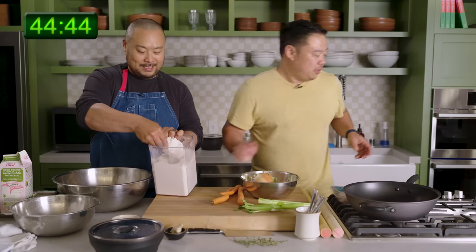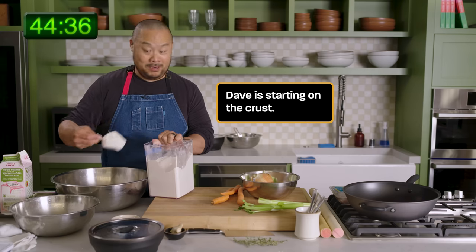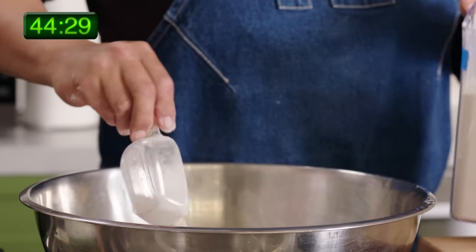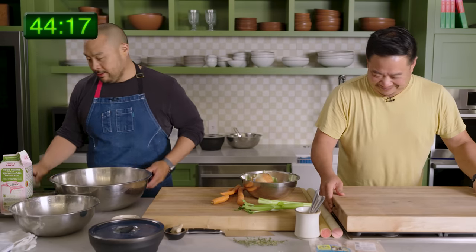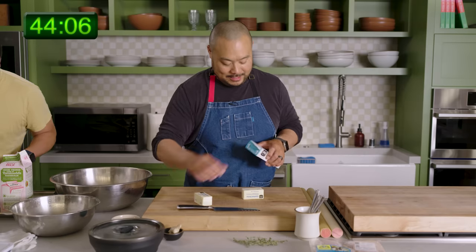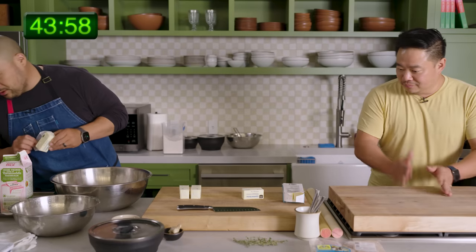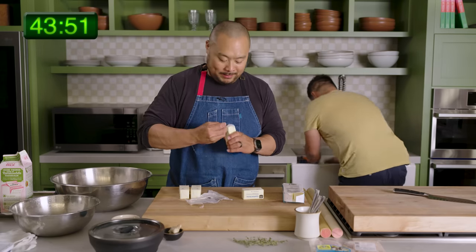Let me get another cutting board, so we have room. Hurry, hurry! I'm coming! That's enough? I don't know, we'll go 5 scoops. Butter. No, that's not enough butter. You silly boy. If we finish this with all of my fingers still attached, I'll be very surprised. Where's your peeler? I don't know where the peeler is. Just do a scrubby scrub. Scrub, scrub. We don't have time. We don't have time to worry about potato skins.